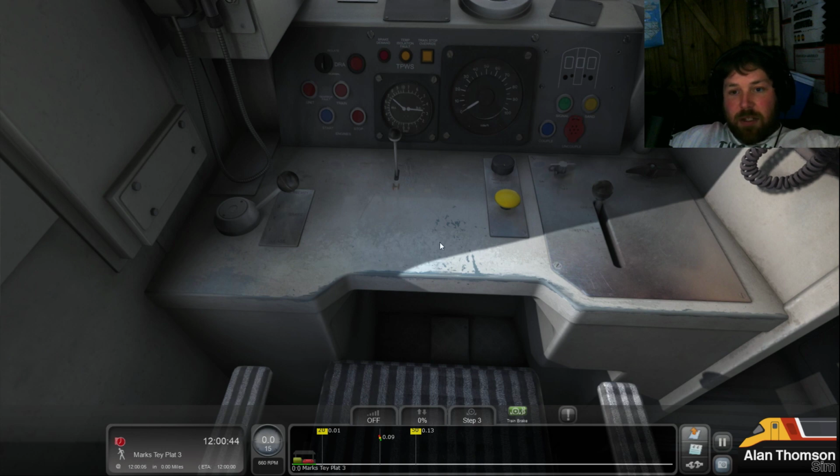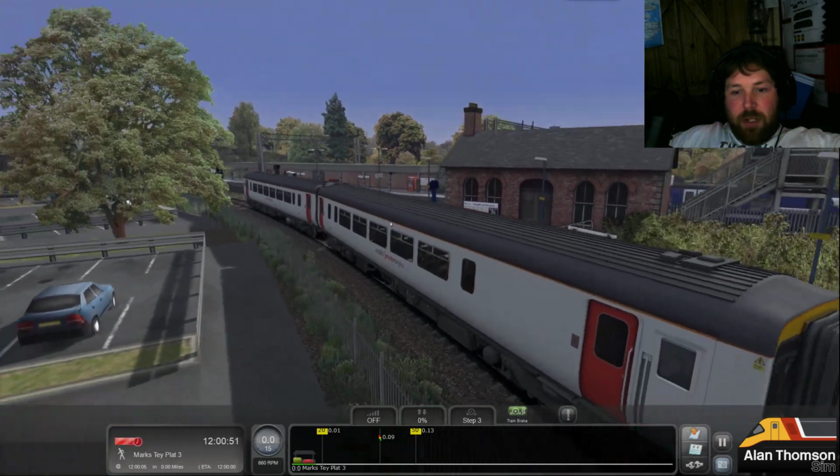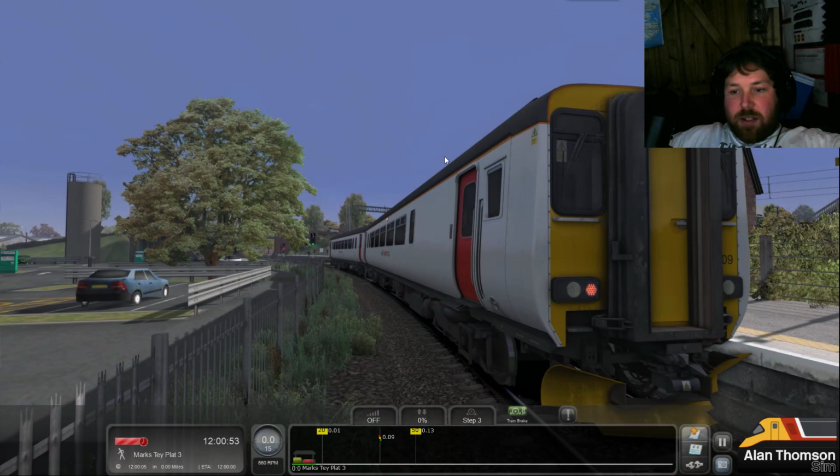Let's get our master key in. Into neutral. That sounds like a 360 behind us. Here we are at Marks Tey. We're on the way down to Sudbury.